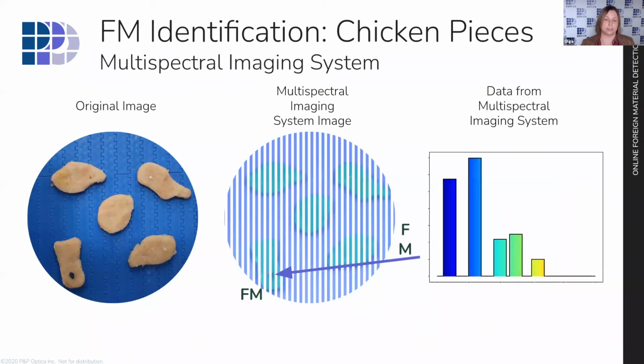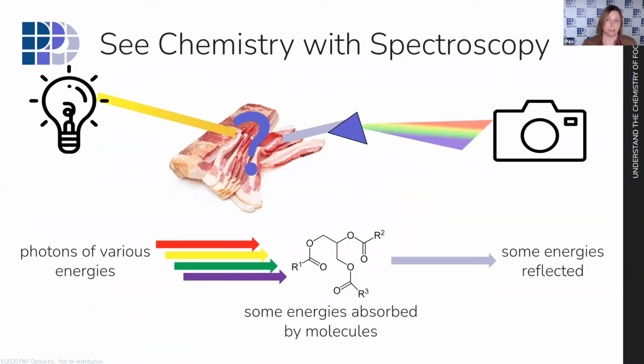In multispectral systems, we now see not just 3 colors like a camera, but we see 10, 30 colors at the same time. These systems are really developed to differentiate things that are well known. So for example, nuts versus everything that's not a nut would be a very good example of a multispectral system. Also, if you want to find a very specific type of plastic, it is again quite useful to use a multispectral system. However, these systems are very specific to a given color and amount of information available and tend to be not so flexible.